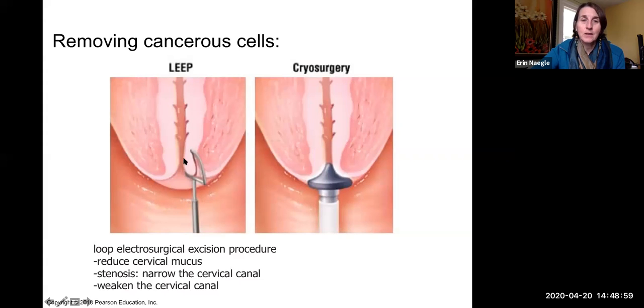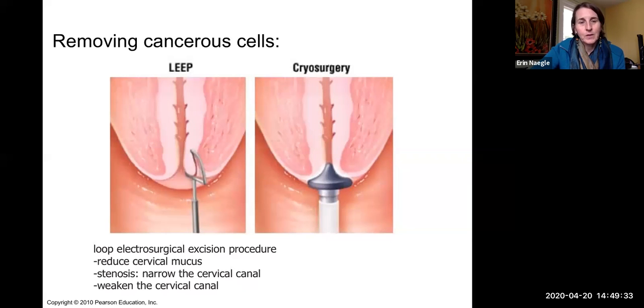And this one, although it can be really effective in getting rid of the cells, there are some complications with it if you are a woman who still wants to have children or more children, because it's reducing the number of cervical mucus glands. And so you could reduce the amount of cervical mucus that can be made, which could, one, impact your rate of infections inside of the uterus, and two, because that mucus plays a role in helping the sperm to do their job, can also contribute to infertility.